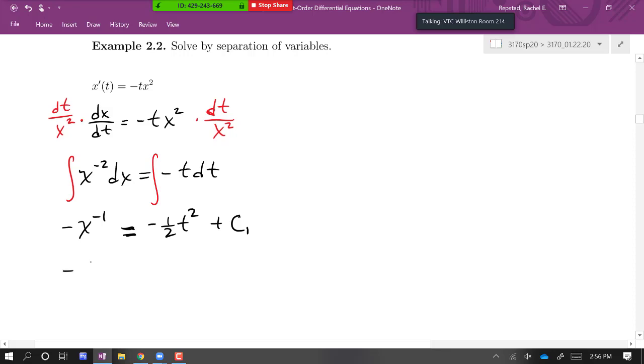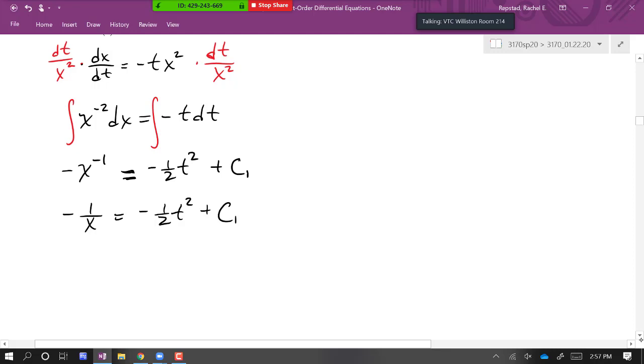So on the left side, negative 1 over x. I want to solve for x. If I know what negative 1 over x is, what is x? We'll worry about cleaning it up after we do this first initial step. But how do I go from here to here on the other side? Negative 1 over everything. Yeah, negative 1 over the whole thing. Now, that is what x is equal to.